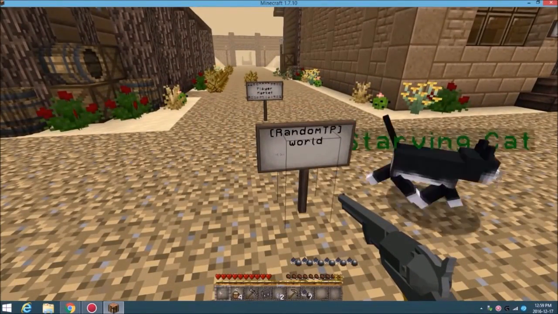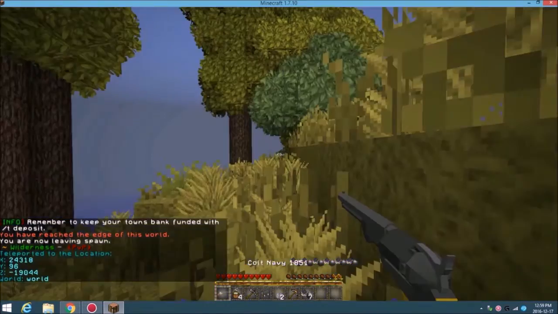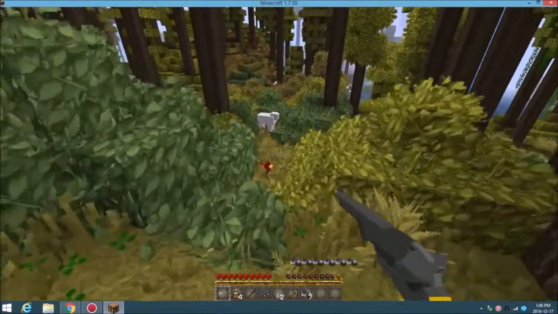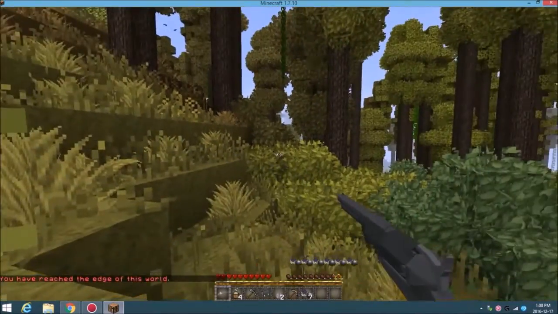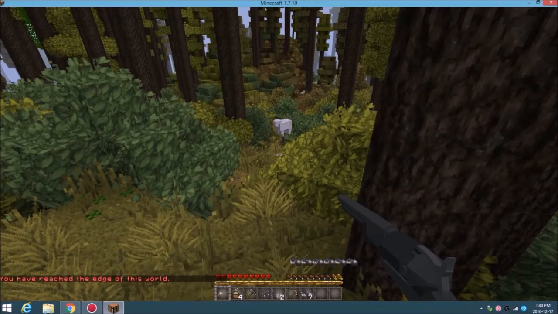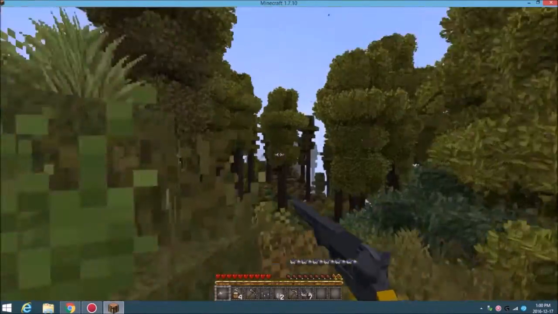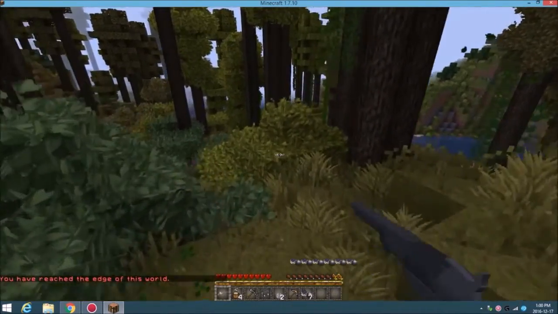Random world. All right, I just teleported to some random spot. Let's see how, a little bit of a glitch. What the heck just happened there? You have reached the edge of this world. Okay, so I have to go the other way. Is that the idea here? I went the wrong way. Okay, why is everywhere the edge of the world?